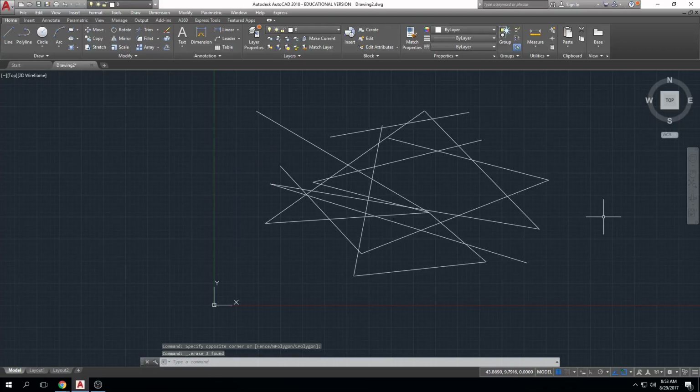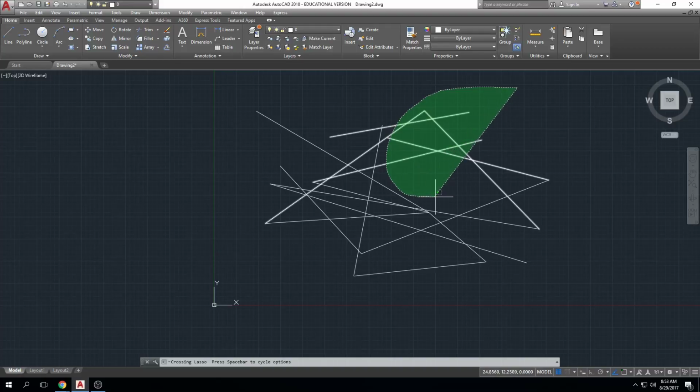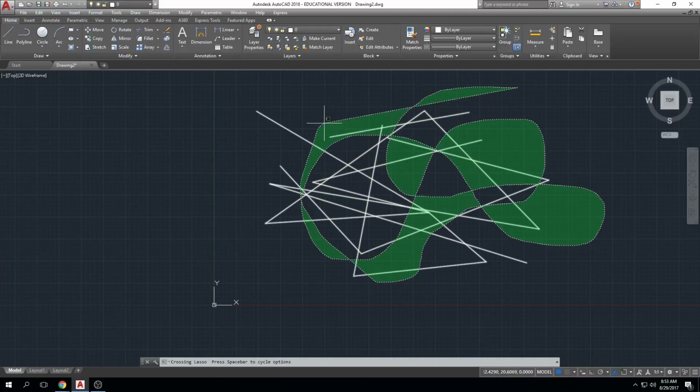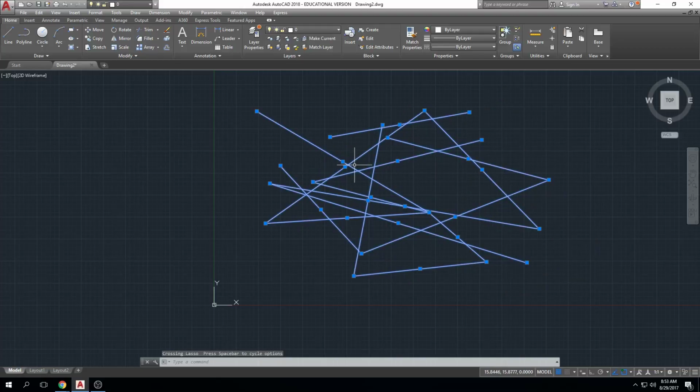A new feature of AutoCAD, and this actually is a pretty new feature, I think it started maybe last year, is the lasso. I think the lasso is very messy. I don't like it. But the lasso selection is if you hold down your mouse button and you just keep holding and you move your mouse. It's kind of fun to play with, right? But I just don't feel like it's that effective, right? Maybe I just am not in tune with these newfangled selection methods, but I don't feel like it's that helpful, I guess, if anything.